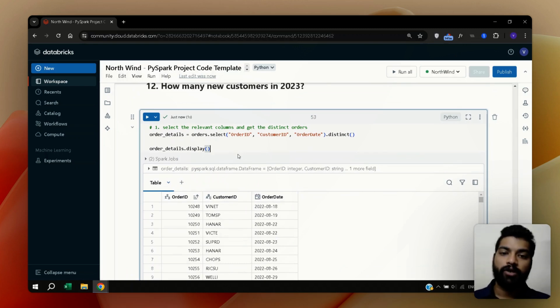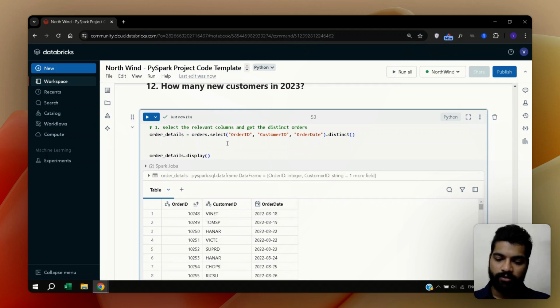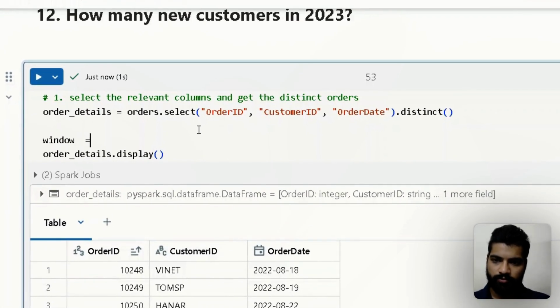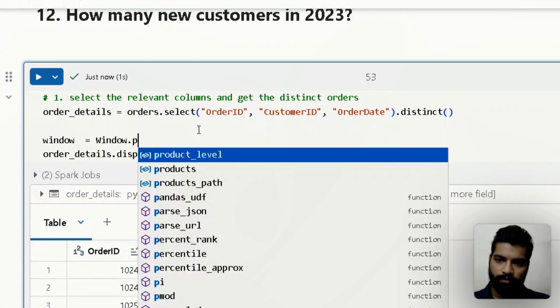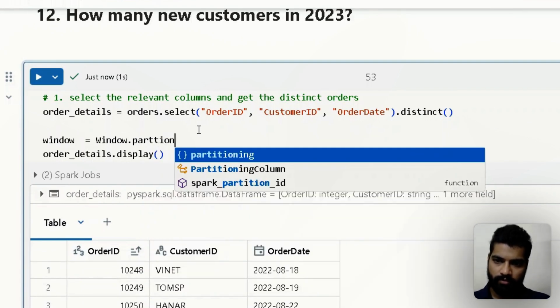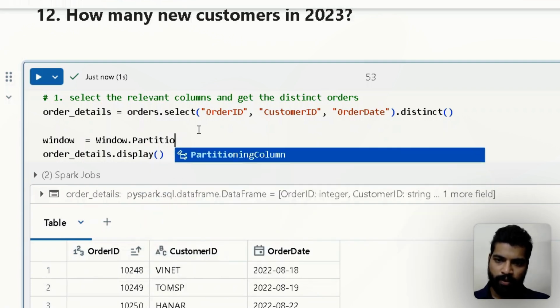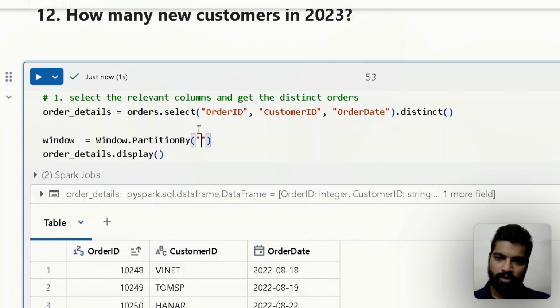To find the customers whose first order was in 2023, let's rank the orders for every customer. For that we need a window function. Let me show you. Window equal to Window dot partition by customer ID, dot order by order date.